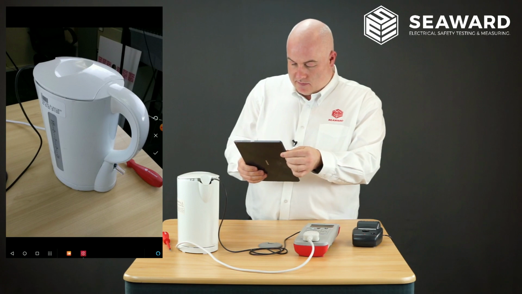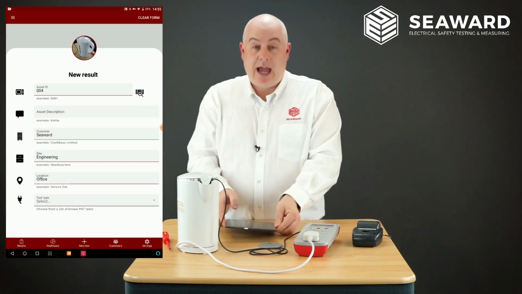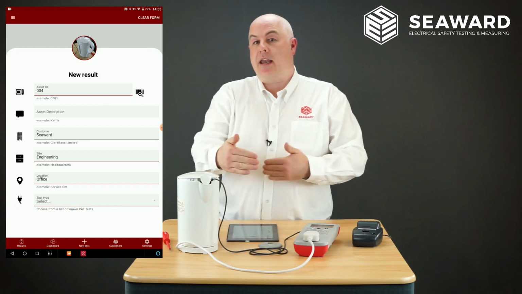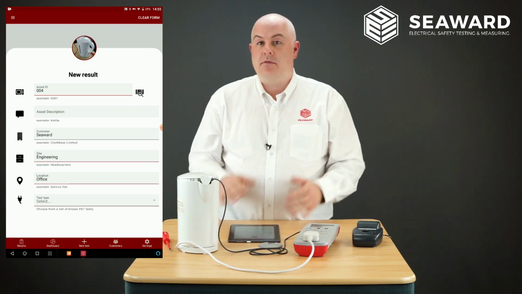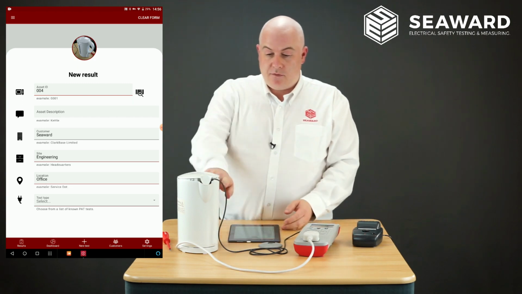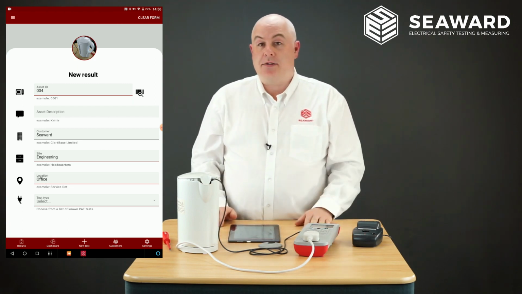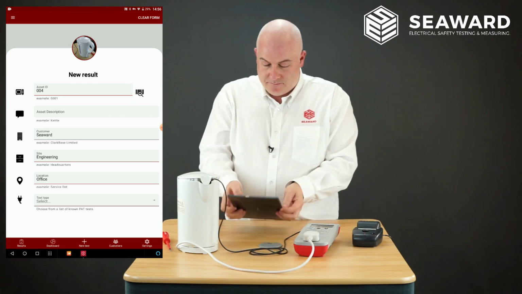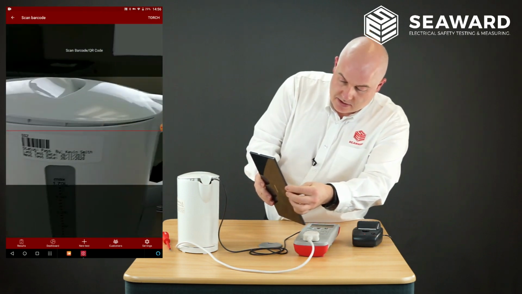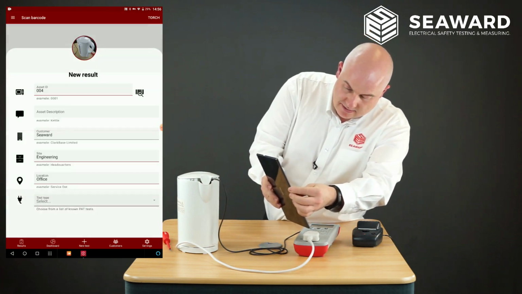I've taken the picture, I've accepted the picture, and the picture has now gone into the little icon window at the top, so you can see that, and that will appear on all the menus and all the reports in future. Second thing I'm going to do now is I'm going to use the barcode scanning feature to actually scan the barcode that we printed out earlier using the Pro printer. So I select barcode, and then I need to just point it at the correct barcode on there.